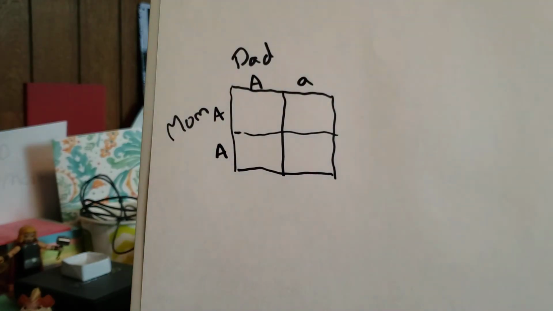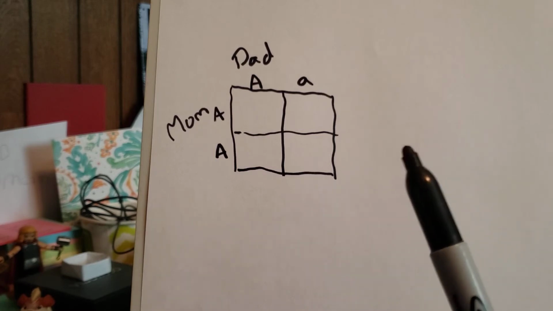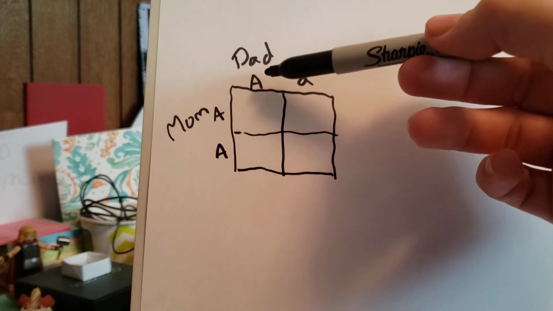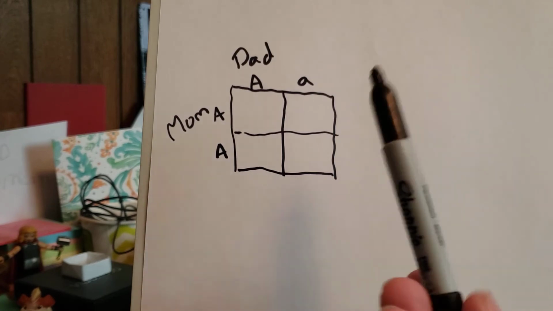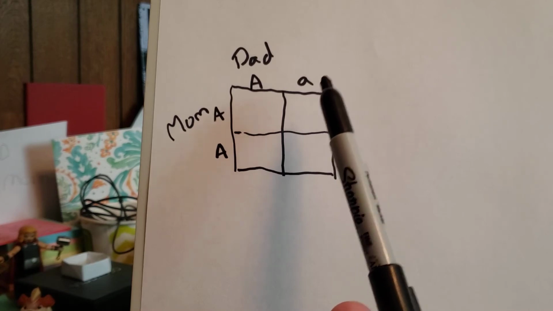Now, the reason there's two different letters you can choose is that most of the traits that you're going to use a Punnett square for have either a dominant or a recessive trait. So let's say for this example, we're doing being able to roll your tongue. The dominant trait in that particular instance is the capital letter. So that means that if you have that trait, you're going to be able to roll your tongue. And then the recessive trait is that you can't roll your tongue. That's the lowercase letter there.